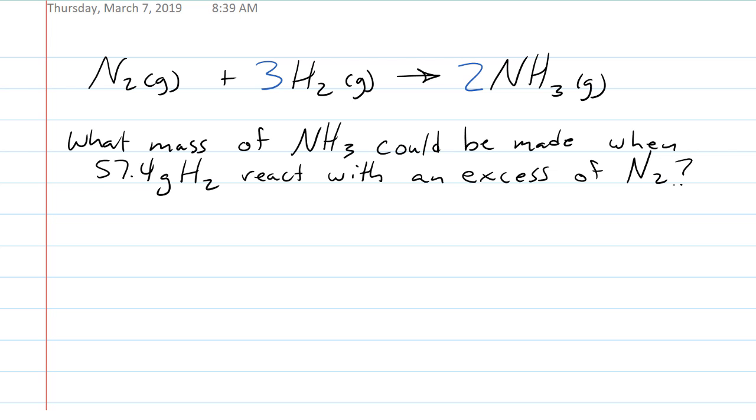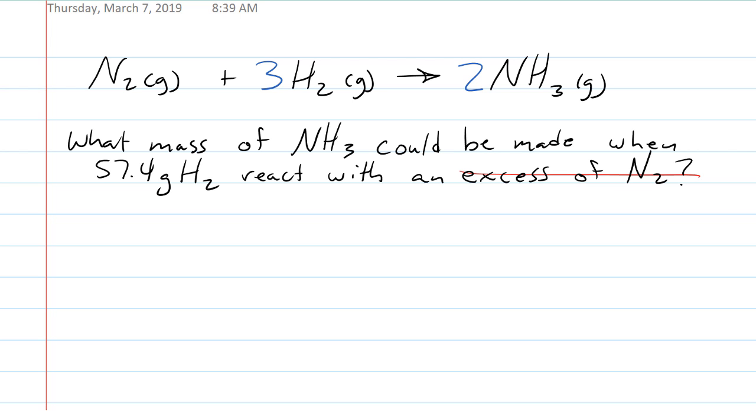So I'm talking about some of the problems that we've done thus far. If we see excess of N2, what does that mean we should do in this problem? Ignore it, exactly. This is just telling us we have plenty of N2 in here to react. We don't need to worry about this amount because there's more than enough here. So if you see that excess of N2, that basically means you could ignore that. But you're going to see it because we do need to know how much N2 is there. As long as you're told that there's an excess, then you're in good shape.